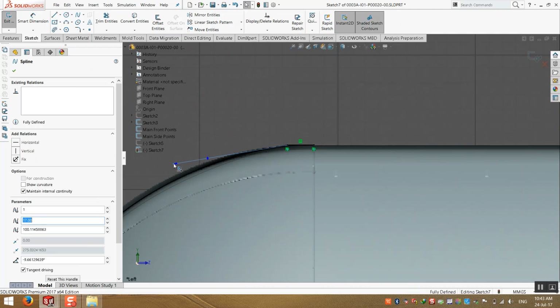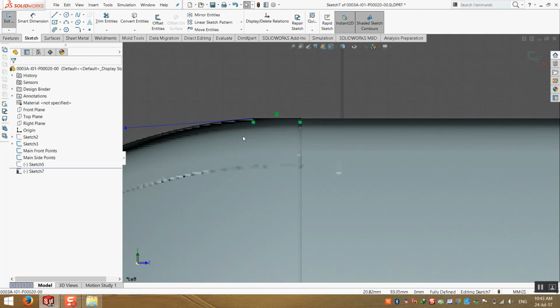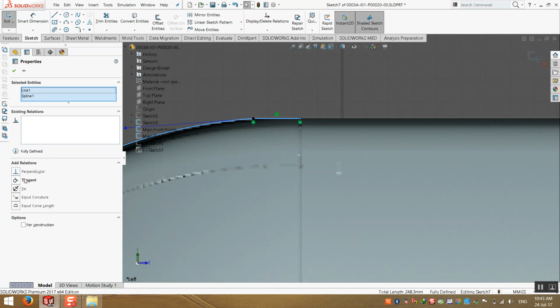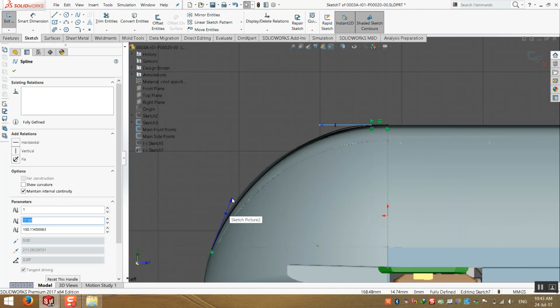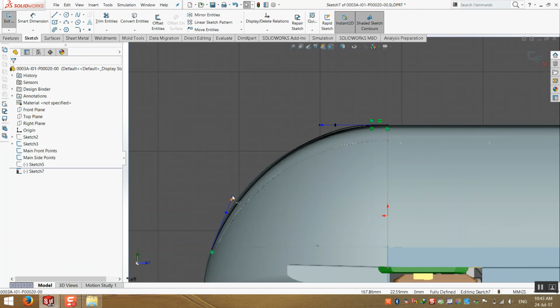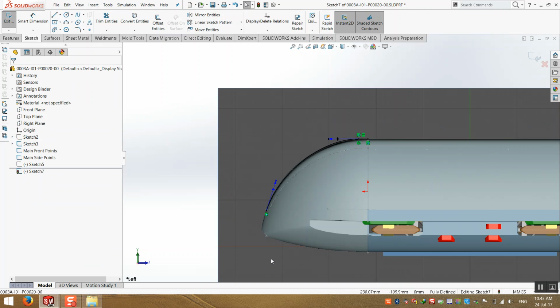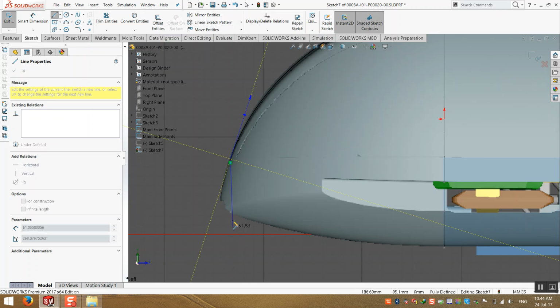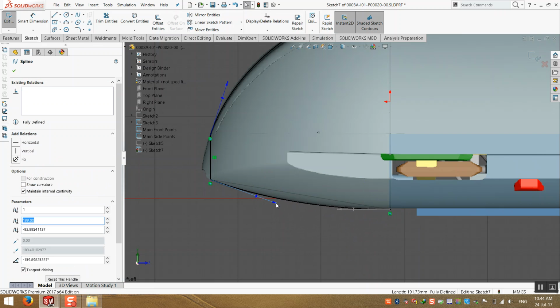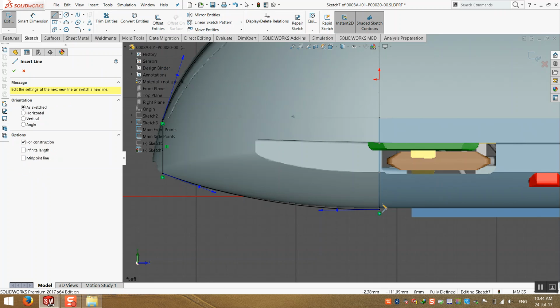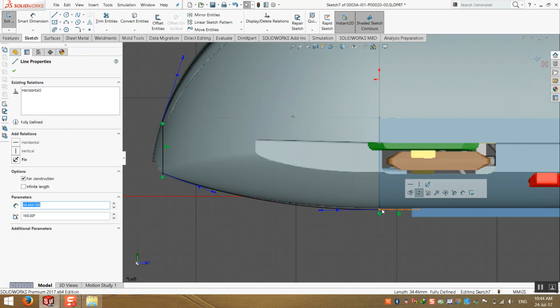Drag it, tangent, and this point will be line, and curve, and virtual line or center line as we did before.